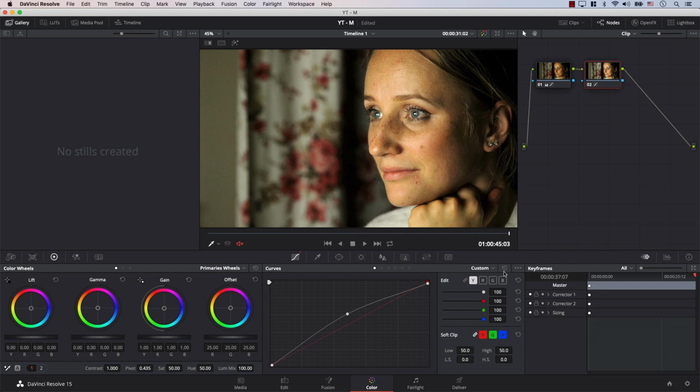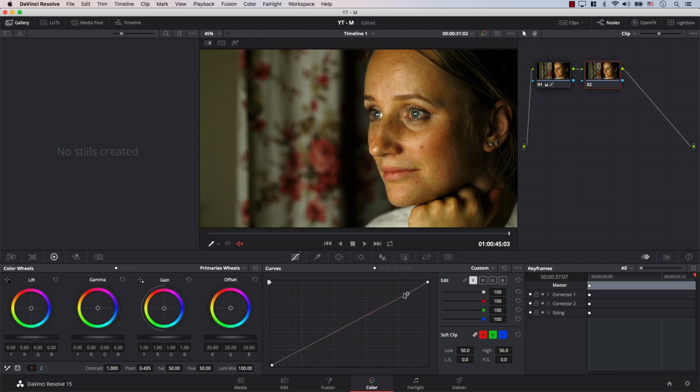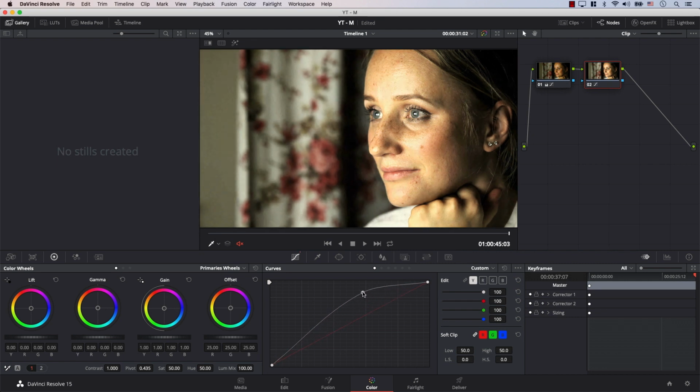Let's take a look. I'll reset this here, and let's say that I need to make the image a bit more bright. So I can simply control the point at the top here, and of course this is not usually recommended because it will almost certainly provide the worst highlight roll-off you can think of. So let's reset. The other option is to add a different point here and pull it to the left, which is again better than the first option.